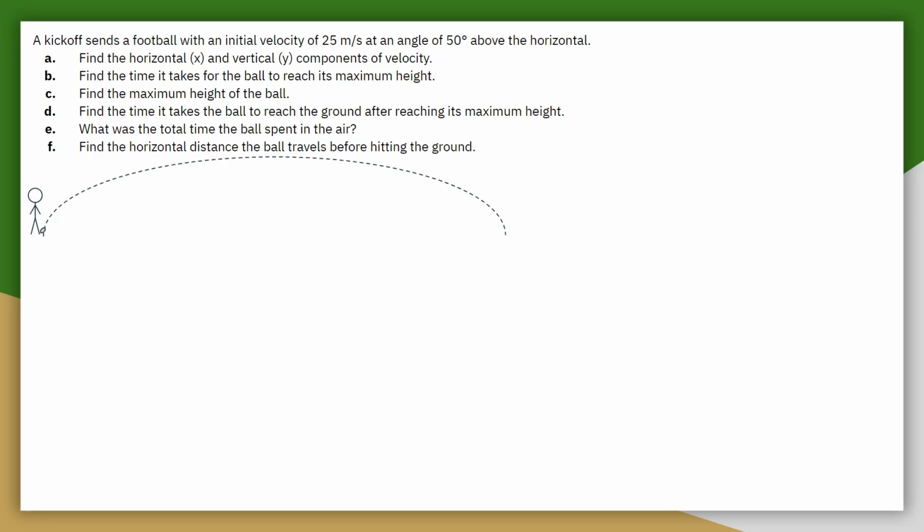To help orient where the object is going to be in relation to some reference point, I'm saying my reference point will be the initial position of the ball. It starts off on the ground at, the way I'm defining it, its leftmost point horizontally. So this will be our coordinate, 0 meters horizontally and 0 meters vertically. Defining it in that way will allow us to easily populate a list of horizontal and vertical variables to try to solve all 6 of these parts of this problem.